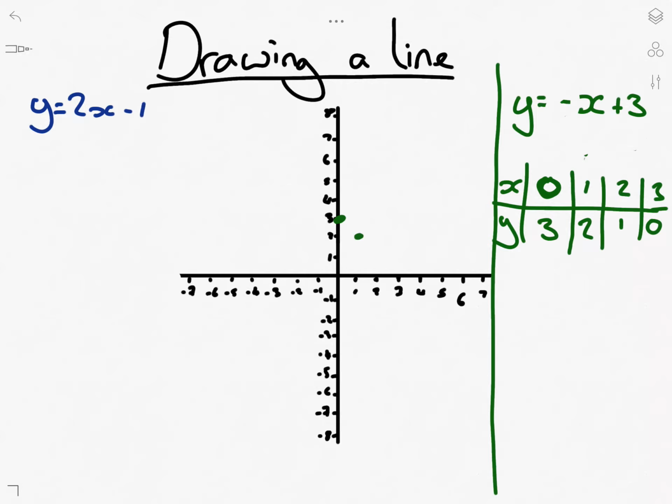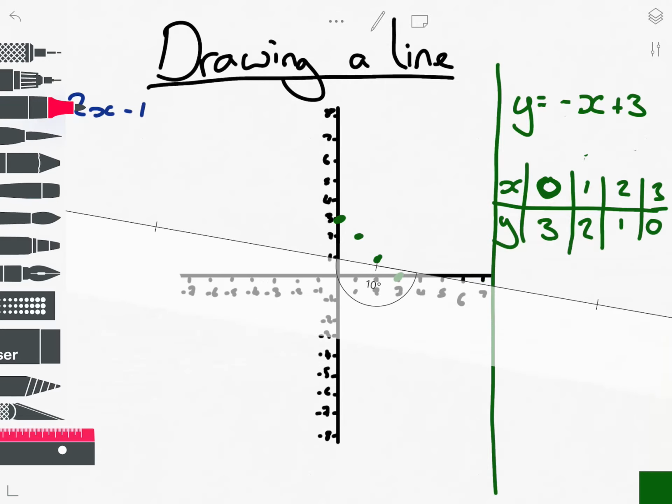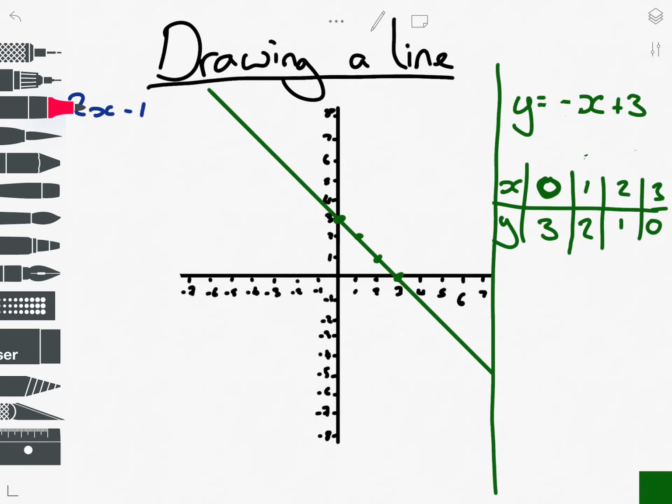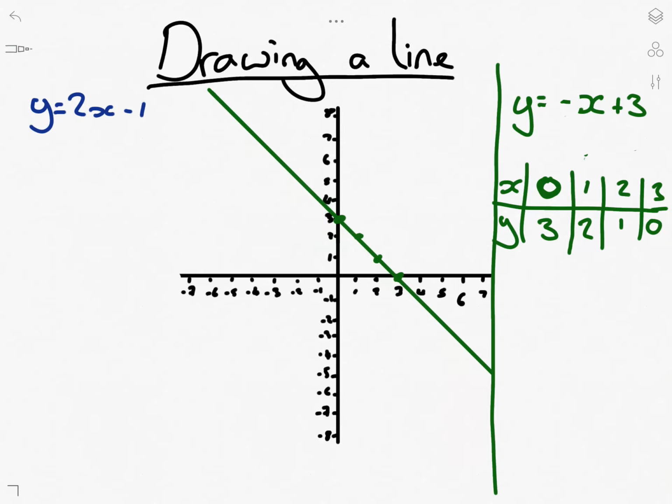So the next point, 2, 1. Yeah, we see it's fitting in. If we had a point up here, we'd know we'd done something wrong, but we haven't. So we know it's going to make a straight line. Let's just check the fourth, since we did it. 3, 0. Yeah. So now get your ruler, connect them all as best you can, and draw your line. When you're drawing a line, always go right to the edge of the axes you've drawn. It's just better. So there you go, that's the first line.